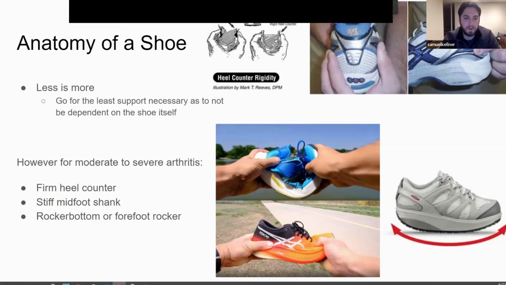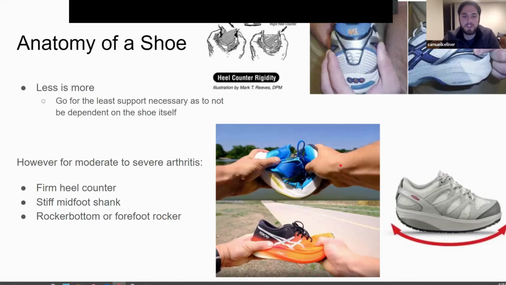But just to look for things to support arthritis when you're in that end stage type pain and not sure where to start, this is probably the best place to do that. A firm heel counter, looking at the top right image, there's that heel counter rigidity. So it's just feeling the sides of the heel, which should be nice and firm, and that can help control an abnormal heel position, especially abnormal forces like abnormal pronation or supination, which is the opposite of pronation.